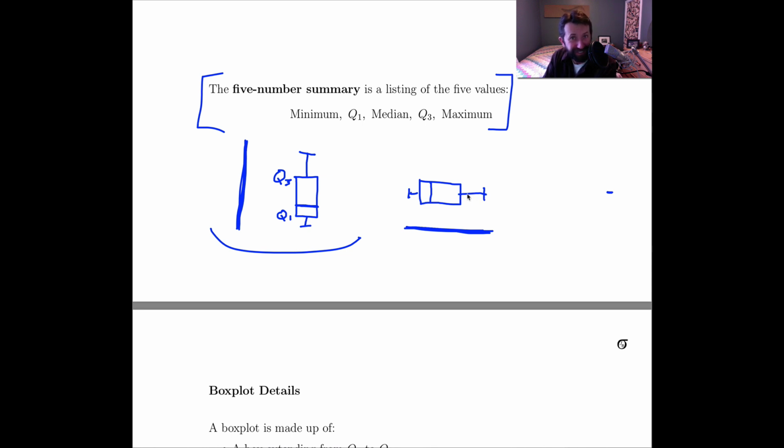The whisker length can't be more than 1.5 times what we call the interquartile range. And our interquartile range is this distance here, between Q3 and Q1. So the IQR, interquartile range, is Q3 minus Q1, right? That's our interquartile range.